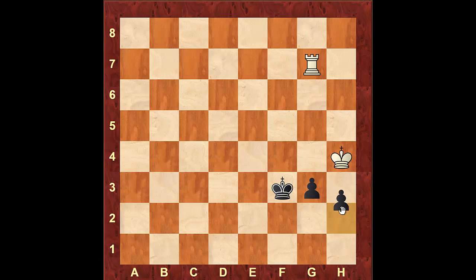Coming back, I do want to mention that if black doesn't play the pawn to h2 here and makes the mistake to move the pawn to g2, well, here actually white will win the game. The white king can take the pawn on h3 as the pawn on the g file cannot promote since the rook will simply take it, and after king to f2, white will be able to capture that pawn and win the game in this case.